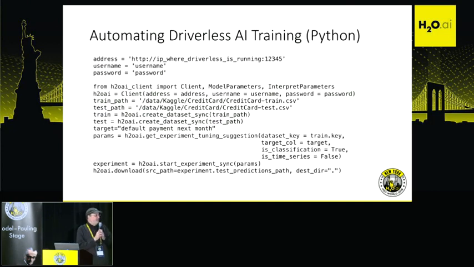In terms of automating driverless AI training, the whole training process, even when you're using the web UI, is done through an RPC approach. And so there's also a Python client that is able to be driven through code. Here's an example of a piece of code that you can use to automate the ingestion of the data, automate the training process, and then download the model artifact when you're done.